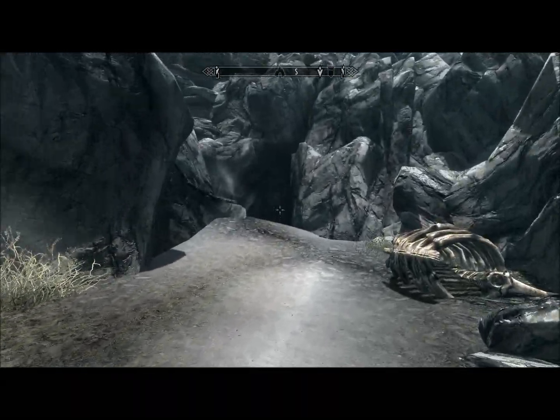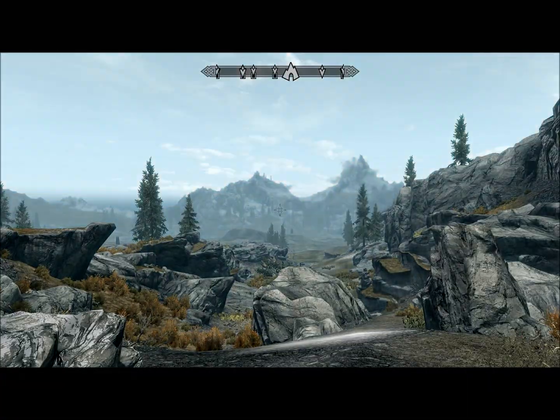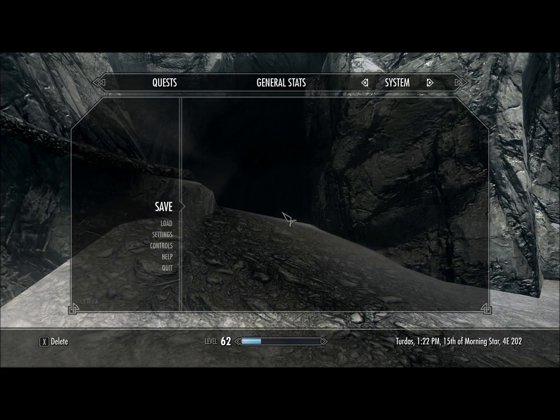Alright, here we are at North Brittle Shin Pass. Say goodbye to Whiterun Hold. We're leaving it for a long, long time.